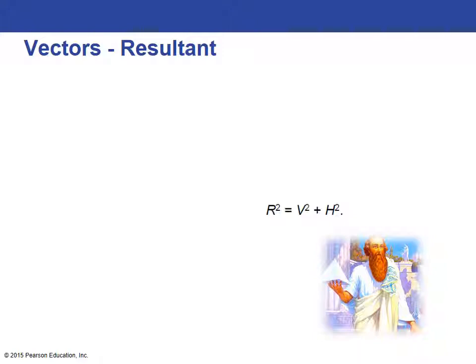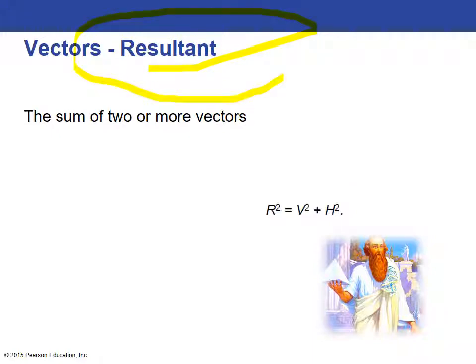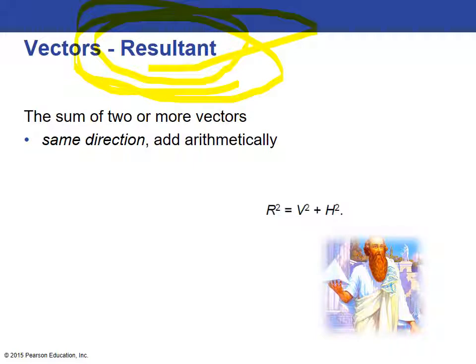And how do we get the resultant? In real world situations, this is exactly what structural engineers and architects work with all the time. In real world situations, you've got vectors pointing all sorts of different directions. How do you come up with the resultant, the answer, the conclusion? So when you've got multiple vectors going on, you want to come up with a resultant. And that's going to, in our case, be a sum, addition.